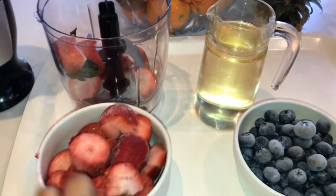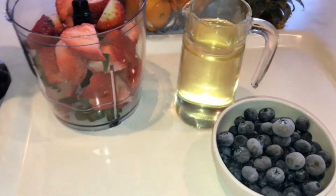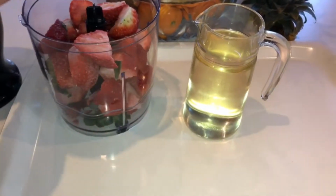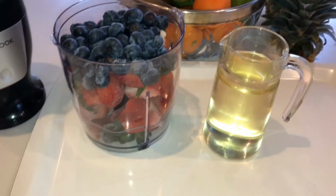I chose more blueberries because I like the darker color, but if you prefer more strawberry flavor, you can add more strawberries, whatever floats your boat.